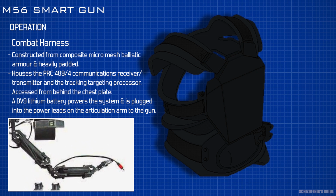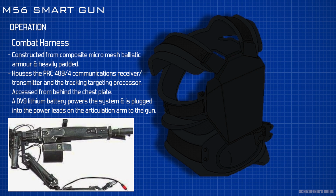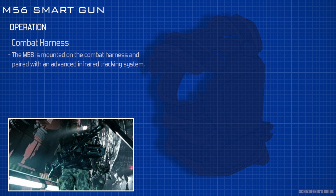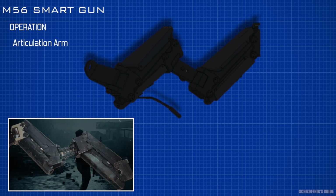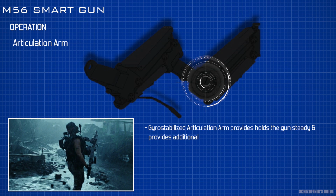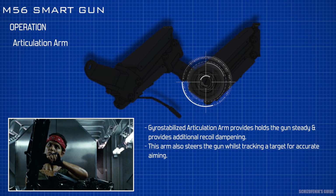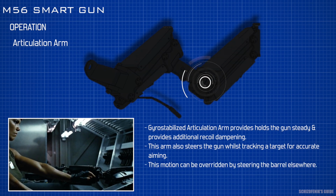Allowing the battery to hang free beneath the gun, where it can be easily accessed in an emergency, is advisable when in the field. The M56 is mounted on the combat harness and paired with an advanced infrared tracking system. The articulation arm. The gun is held steady whilst the operator is walking or running by the articulation arm, which is gyro-stabilized and provides additional recoil dampening. This arm also steers the gun whilst tracking a target so that the barrel can be accurately aimed. However, the weapon's motion can be overridden by simply steering the barrel elsewhere.